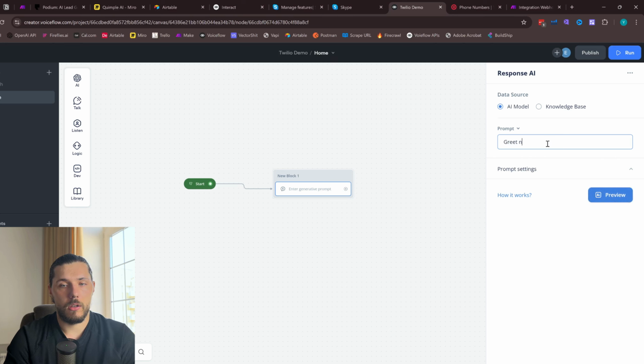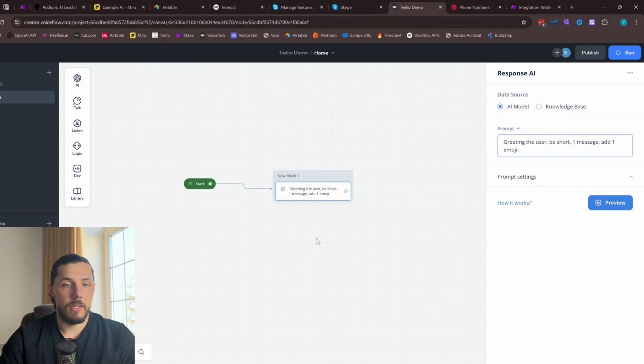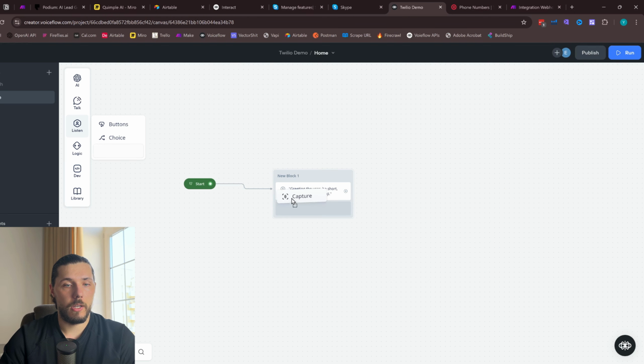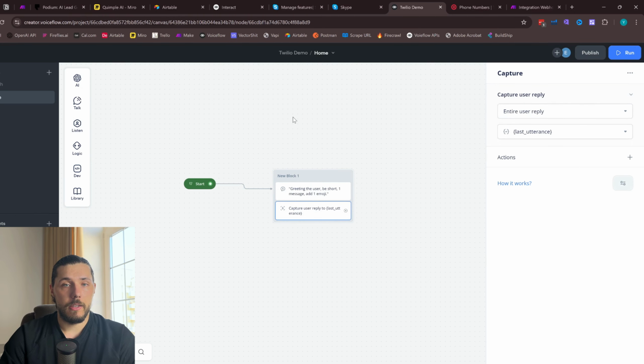Creating the user, be short, one message, add one emoji, something like that. Then we will capture the user reply, and then we need to save the whole conversation in one variable.